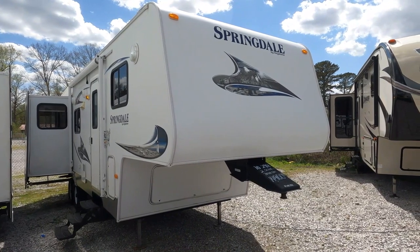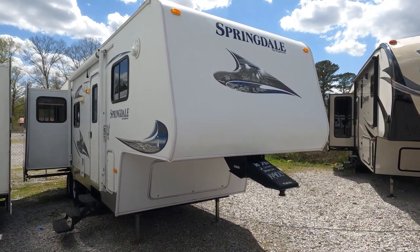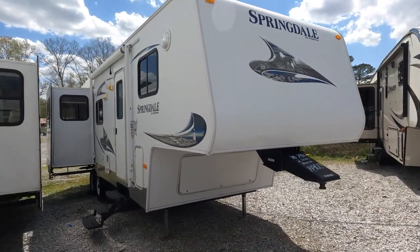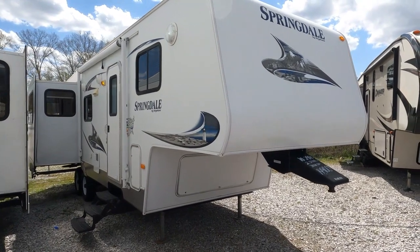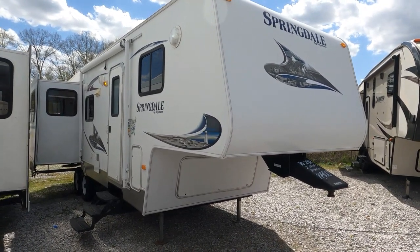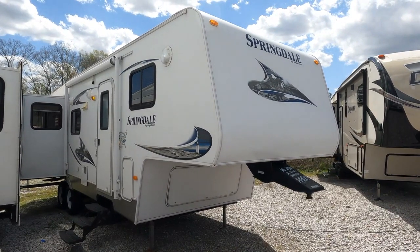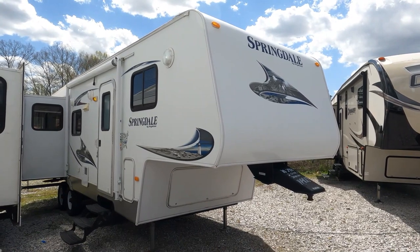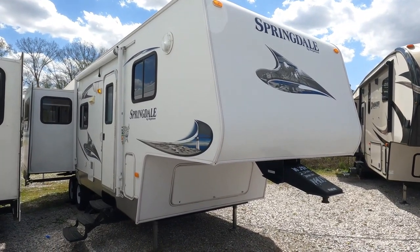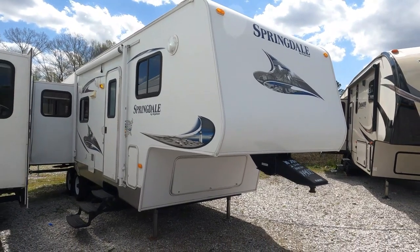Good afternoon folks, Big Bow with RVs with Big Bow at Parkway RV Center. Just got in a neat little low-profile fifth wheel that I just don't hardly get anymore, and I thought I'd show it to you today. This thing's really clean, really nice, it's got a great price on it, and it's designed for those of you with half-ton trucks. This is a 2010 Keystone Springdale 253RL — 29 and a half feet long, low profile, only weighs 7,100 pounds, with two slides, and it's a rear lounge.